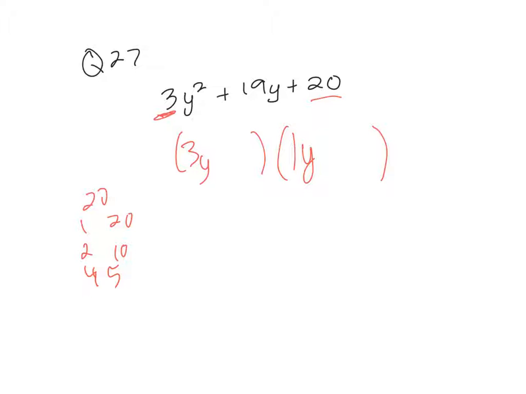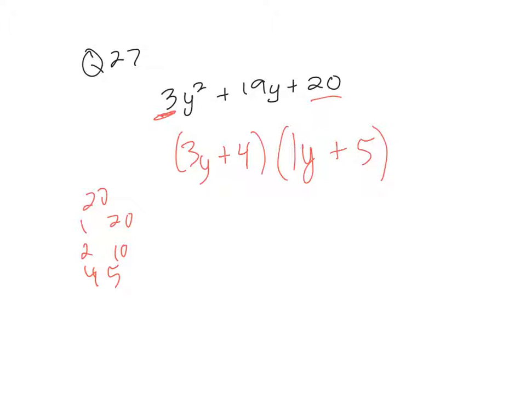We need a middle number of 19, but this time it's not just going to be adding these, because one of those factors is going to end up being multiplied by 3. So we need something that times 3 with one factor can add with the second factor to get 19. And after you do some guesses and checks, you'll find that 4 and 5 are going to be what works. You could try the others, see what works, see what doesn't, but this one you're going to find out does work.